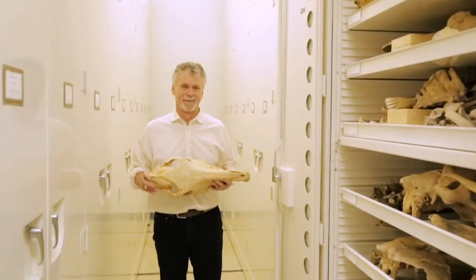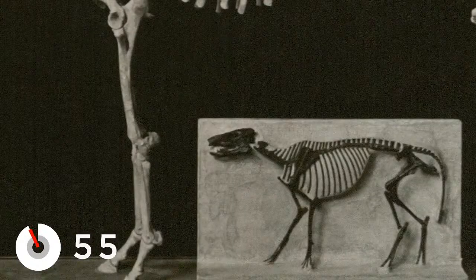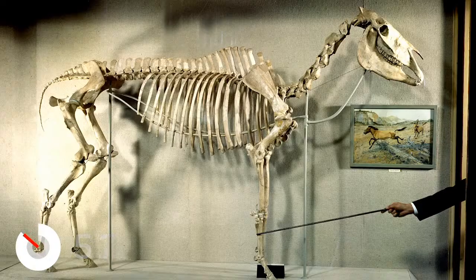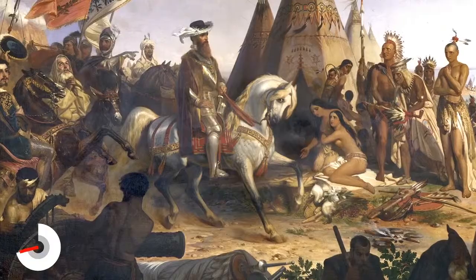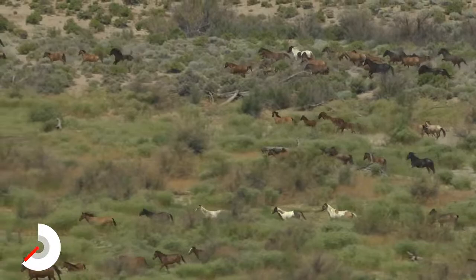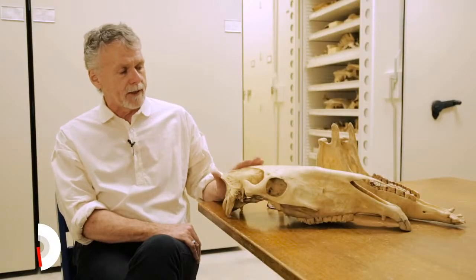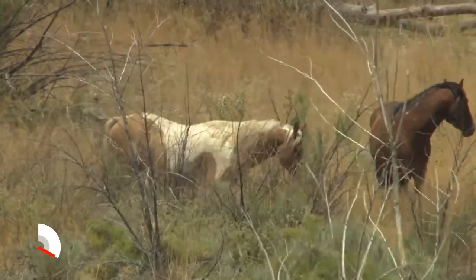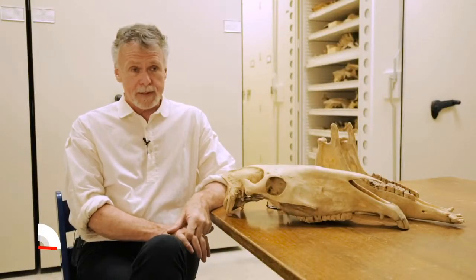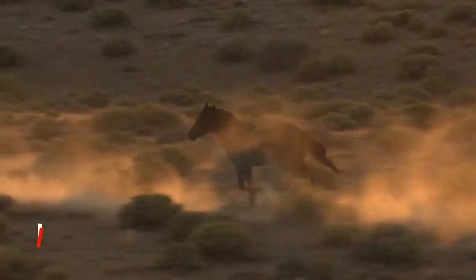Horses are old in North America — they appeared roughly 50 million years ago and were very successful up until about 10,000 years ago when they disappeared in both North and South America along with other ice age creatures. Then 500 years ago when Europeans first came to these shores, they brought horses with them. Over time horses escaped captivity and are still with us today — we call them mustangs in western North America. Some people consider them invasive, but the lineage that gave rise to the domestic horse traces back to North American antecedents, which makes horses a native species. With people talking about bringing back mammoths and saber-toothed cats, there is none more appropriate than the horse for a Pleistocene park.